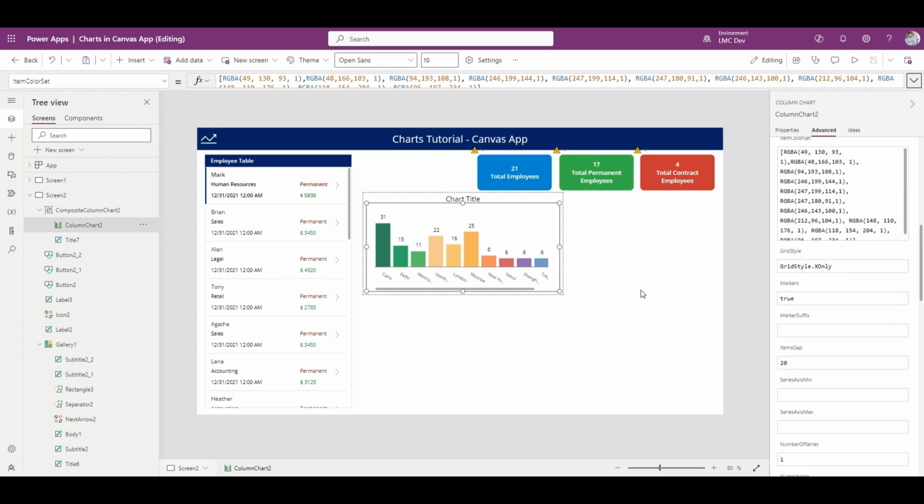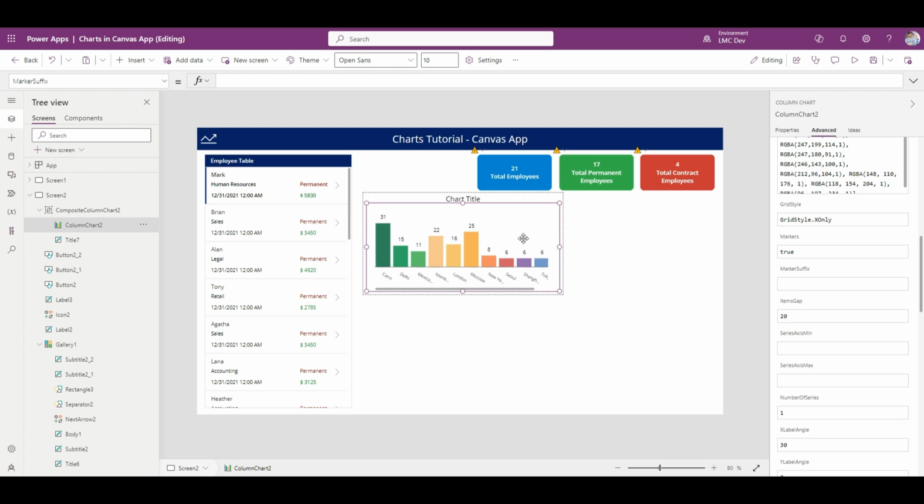So this is great. Markers. What are markers? You see these numbers on the top. If you don't want to see them, just write false up here and you will not see those numbers. As you can see, now the numbers are not visible. Let me change it back to true because I want to see those numbers. Item gap I've already told you.